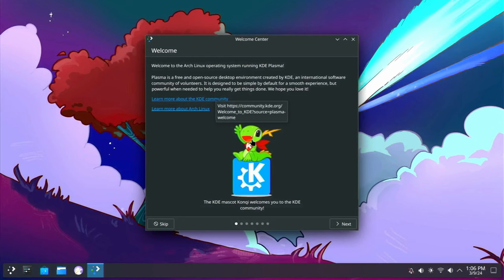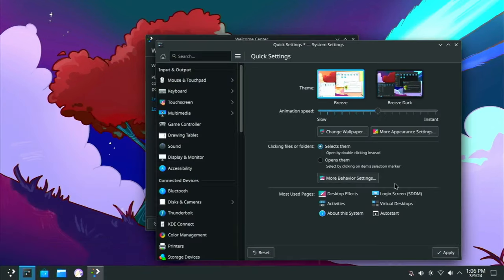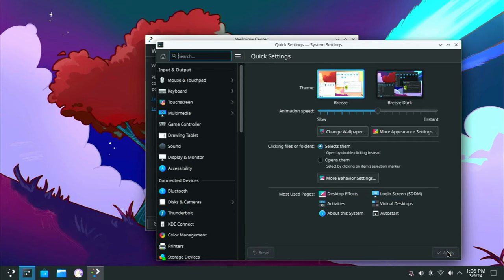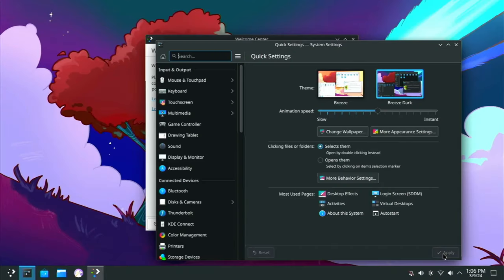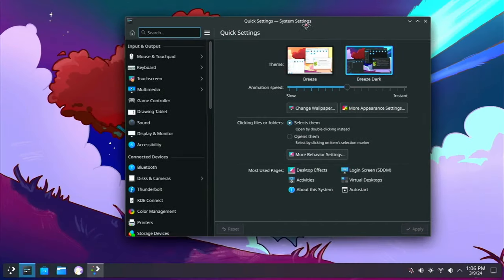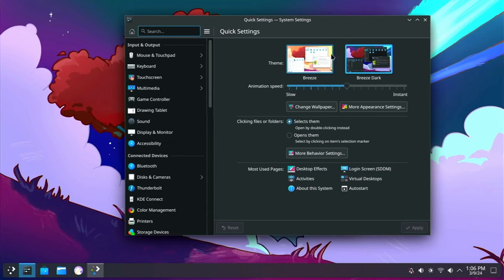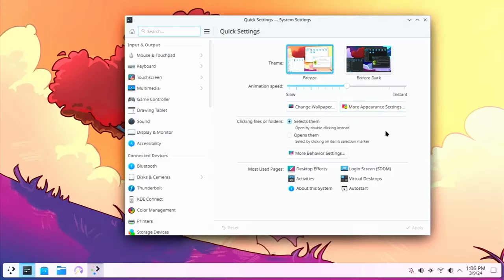But there we go. Look, we got dark after a logout. Let's go into settings and see. I'm going to try to switch back to light theme. Okay, there we go. Let's see if it'll go to dark. Okay, so check that out. The first time I ran it, it would not switch from light to dark. I had to log out, but now it seems that things are ironed out.